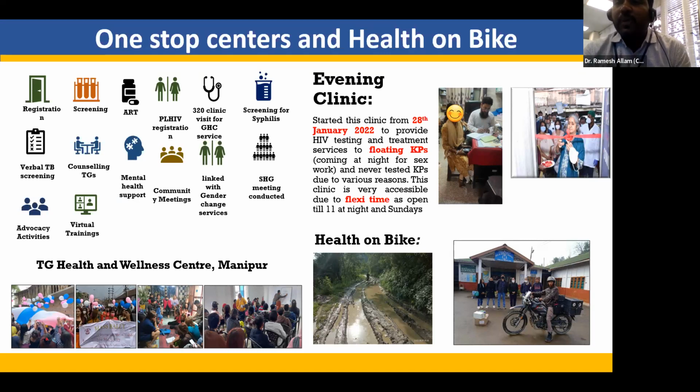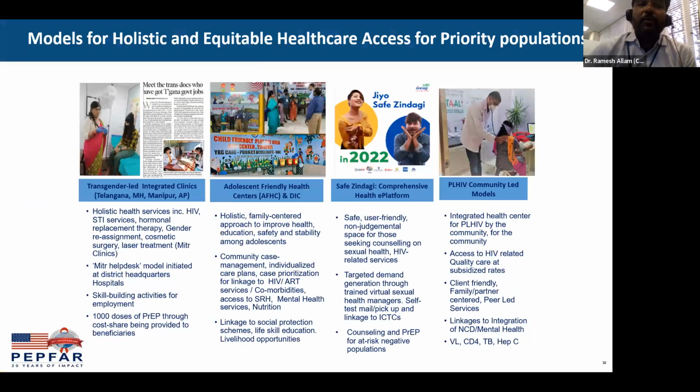They also do a sort of dispensation. They have IEC material as well. So this is a multi-purpose sort of thing. And you see the roads. This is the only way how we could commute to those places. So this is another way of a differentiated package of care, how the services are moving out.